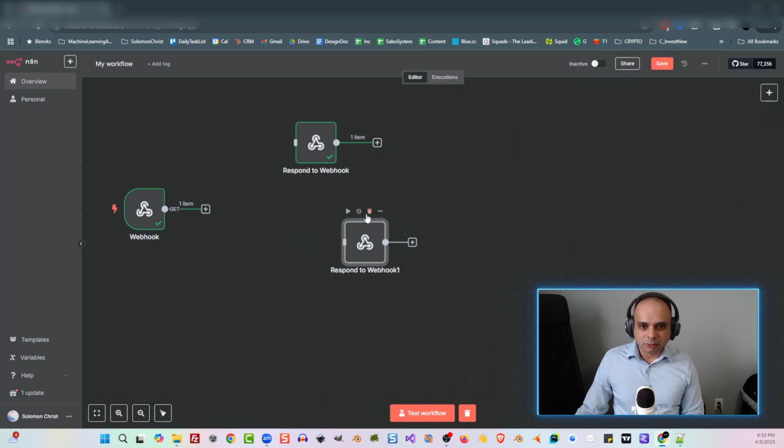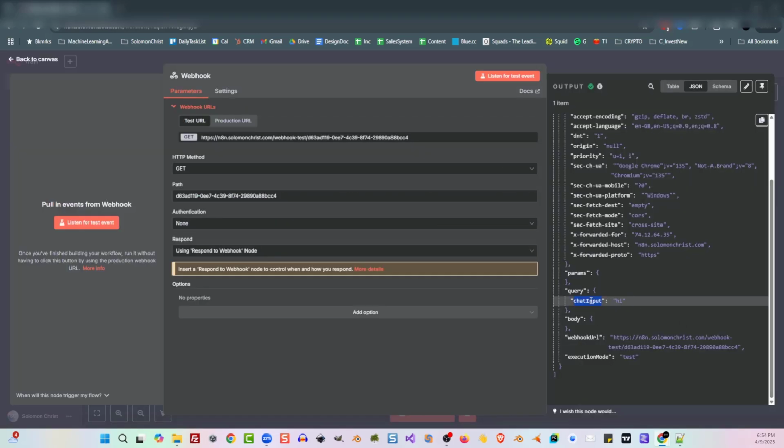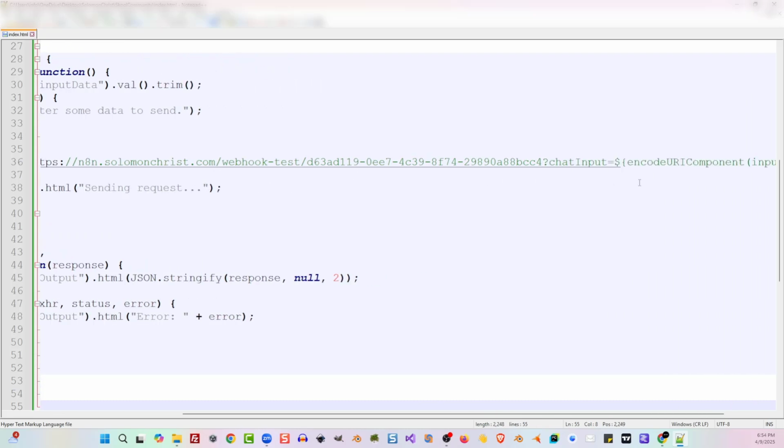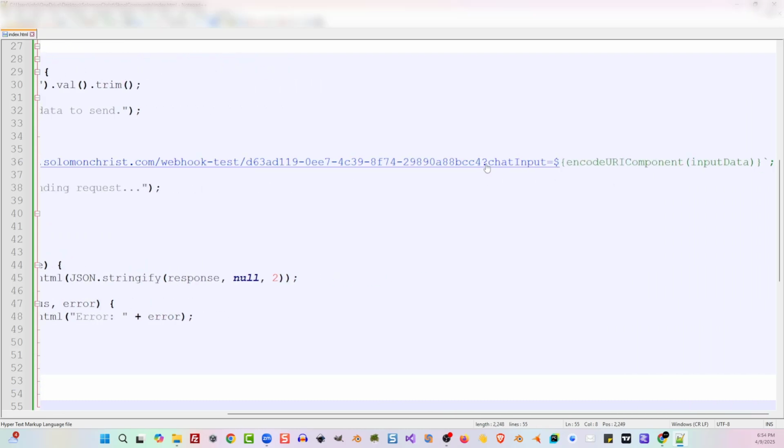I'm going to remove this webhook because I don't need the second one right now. All right. So as you can see, we've got the chat input here, and as I said before, it's coming in via a get command. The get command is a little bit more dangerous, security wise, because anyone can take this URL and change this part right here into anything they want. We call that injection.